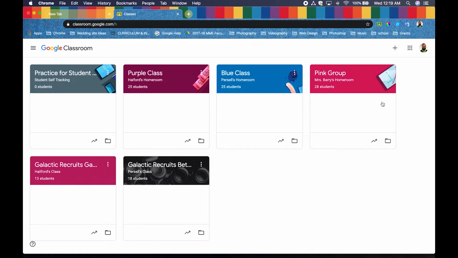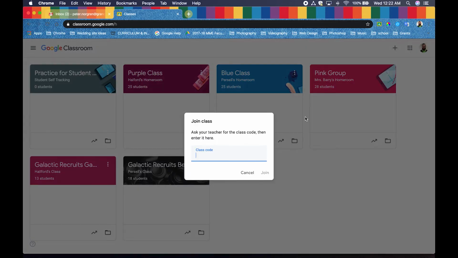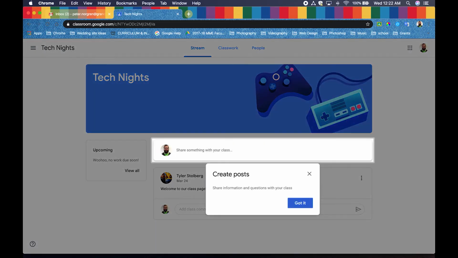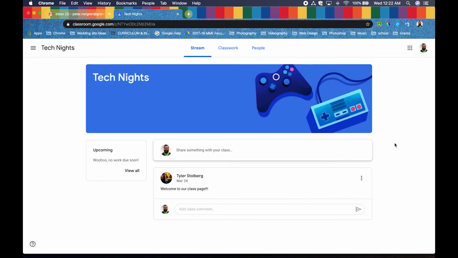In case your teacher is setting this up for you for the first time and you don't have Google Classroom already being used at school, then you want to click on the plus sign at the top. Then click Join Class. It will ask you to enter a class code. Your teacher will have given you one before you start this process. If this is the case, enter it to join the class. Click through all the little buttons that it asks you to do. Now, every time you need to get on, start at the beginning of this tutorial and then select your class from a few steps back.